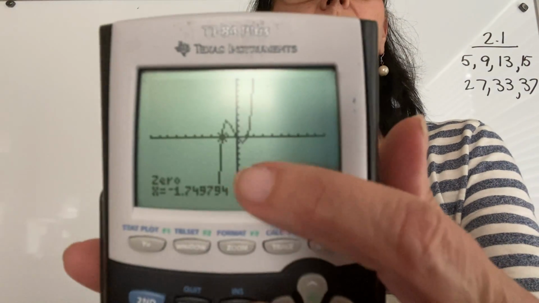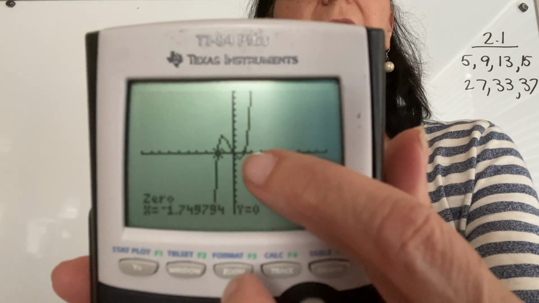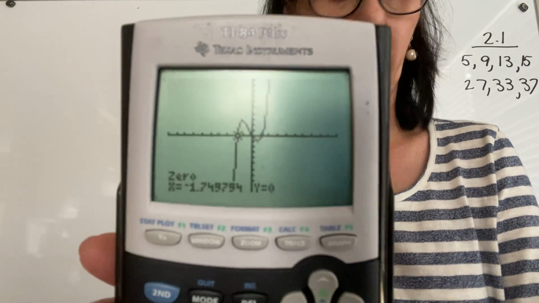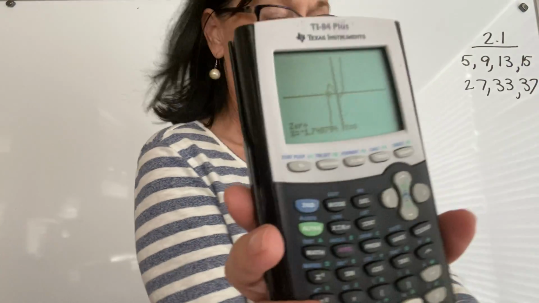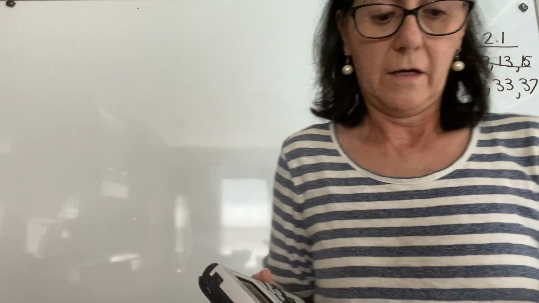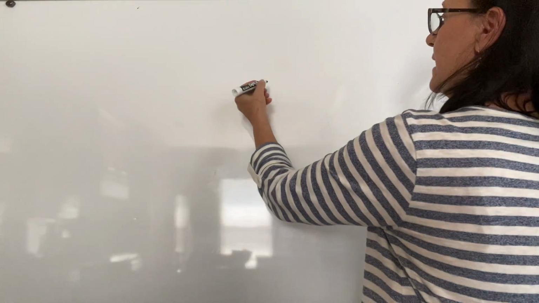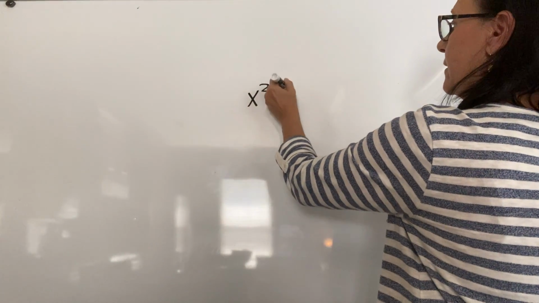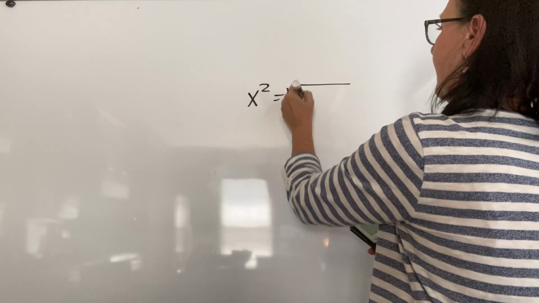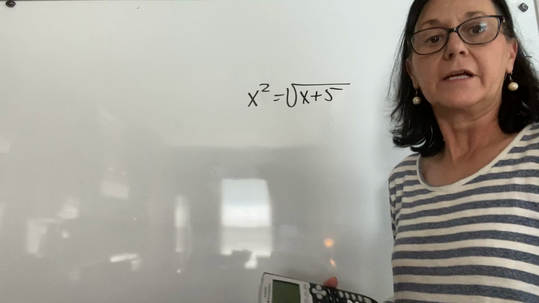All right, then you have 2 more solutions. I bet that one's 0 and that one's negative, that one's positive 1 something. All right, you can do those. 15. All right, 15 says x squared equals the square root of x plus 5. I like to do second trace 0.